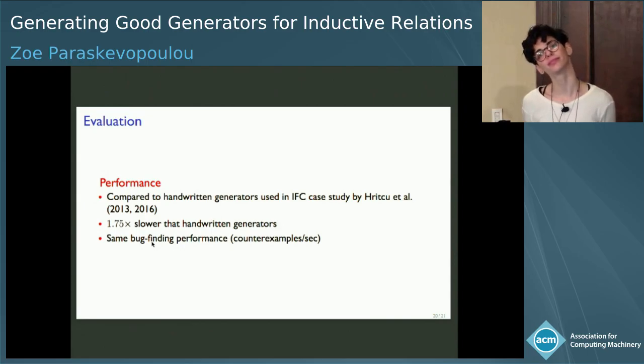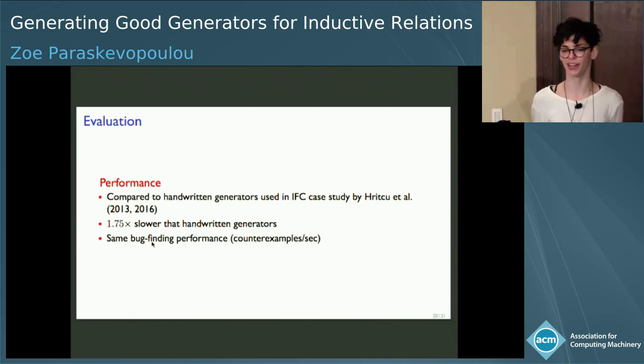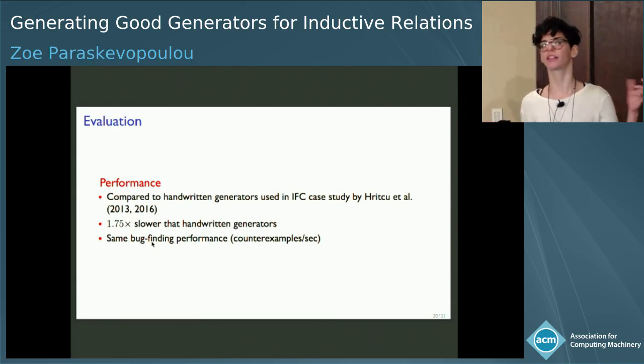Can you explain a bit more what classes of inductive relations this empirically works for? So yes, I can. A slide would have been helpful, but yes. The shape of the inductive relations, we can handle inductive relations of arbitrary arity, and the types of the arguments of the relation are just a simple inductive type. And then its constructor universally quantifies over some variables, again, of simple inductive type. We have some preconditions, which are inductive relations of the same form applied to some expressions. The expressions at this time consist only of variables and constructors, and then we have the conclusion, which is the inductive relation being defined. Is this helpful?